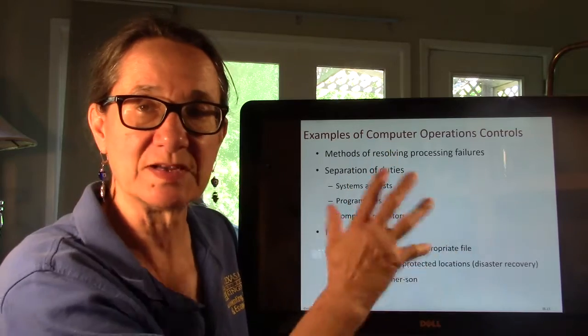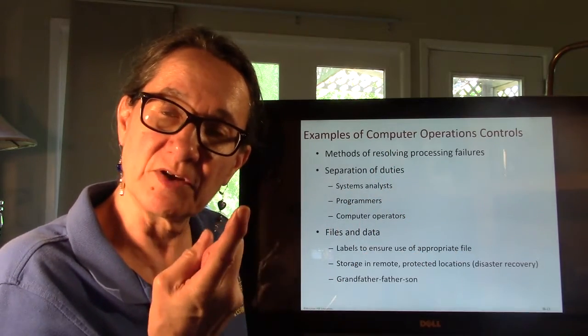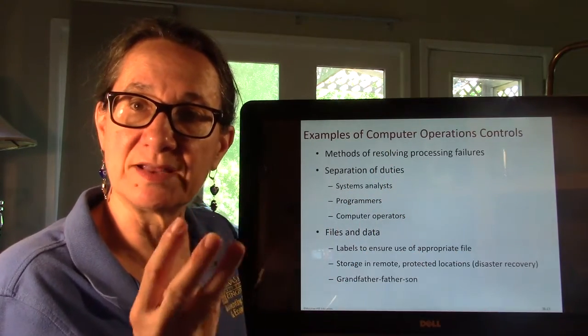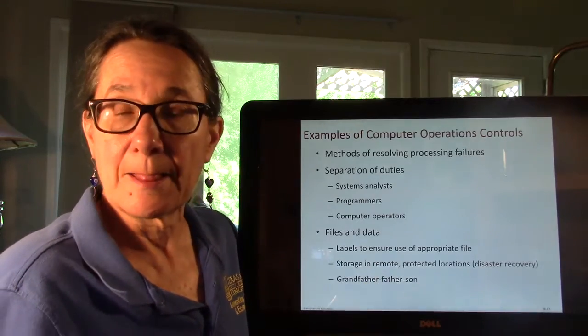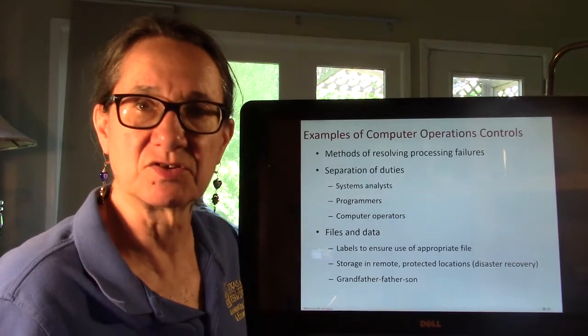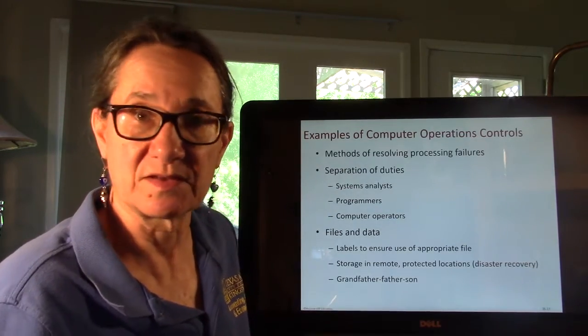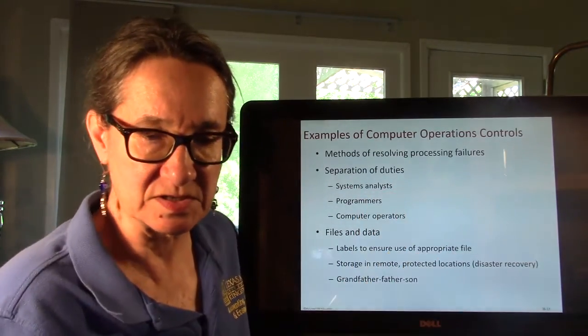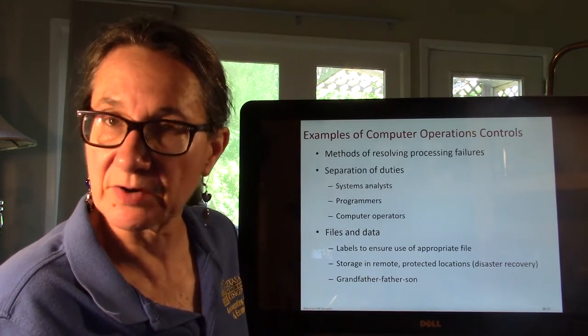You need these people to be different, because if you can figure out how to change something, write the code, and install it, like the operators, you can do whatever you want. Steal information, sell it, steal credit card numbers, do all kinds of bad stuff. So you have to have separation of duties in the computer operations area.